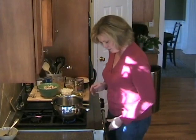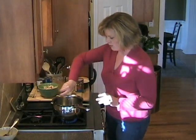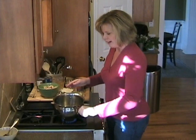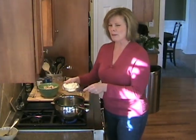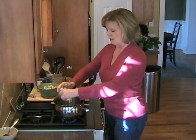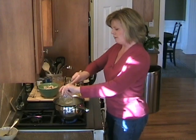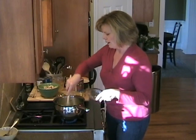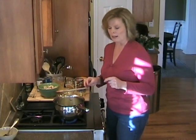Okay, first of all, we start with a pot on the stove top. We have 1½ tablespoons of olive oil, and we're going to let it get hot for just a minute. We're going to add 1 chopped onion. It's going to be about 3/4 of a cup to a cup of onion. You add that to your soup pot. Turn that around a little bit. And you're going to want to let the onion get translucent, so it's got to cook for about 2 to 3 minutes.